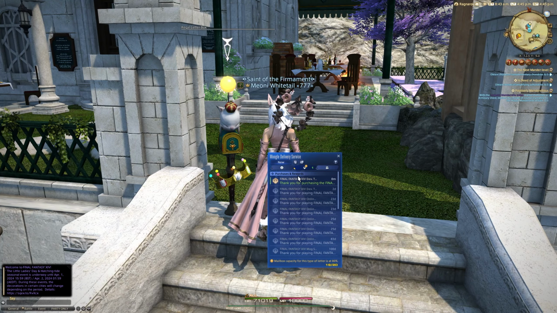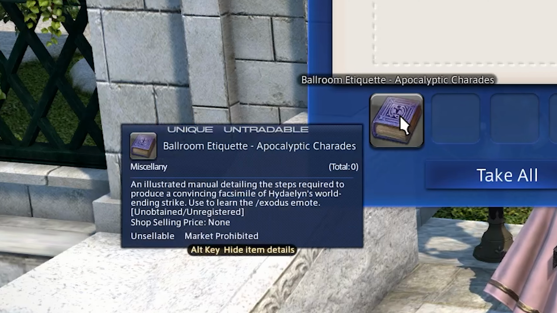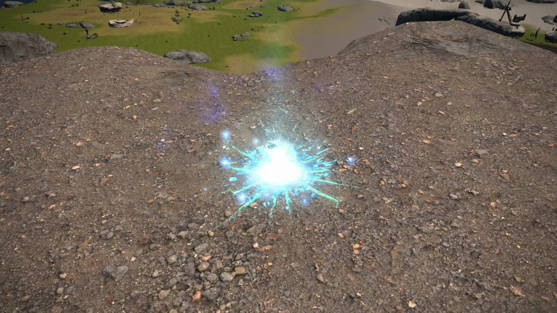That's the running gag. But yeah, the emote is account bound thanks to a lot of criticism that Square Enix received. They went back and made it so it's account bound. This is an illustrated manual detailing the steps required to produce a convincing facsimile of Hydaelyn's world-ending strike, used to learn the Exodus emote. So this is what it looks like then. As you can see, it looks amazing.